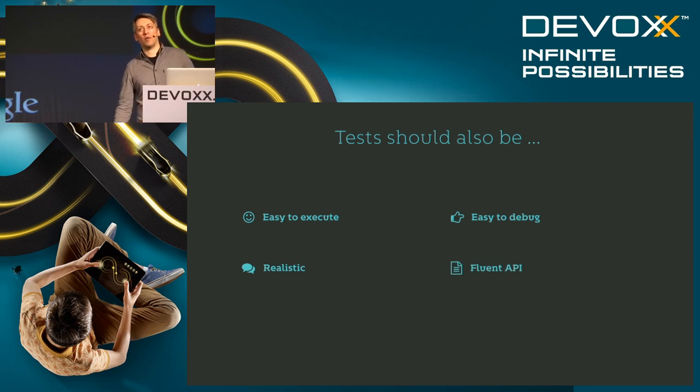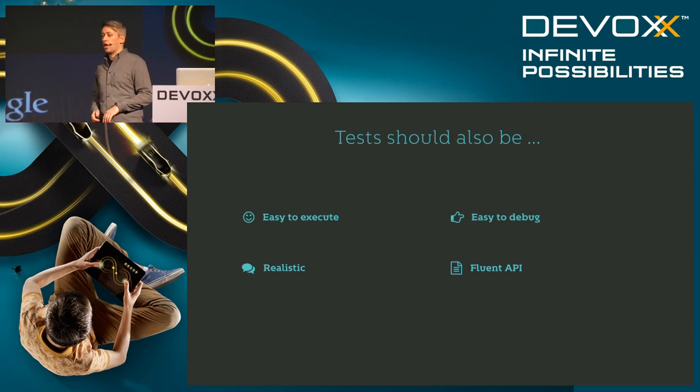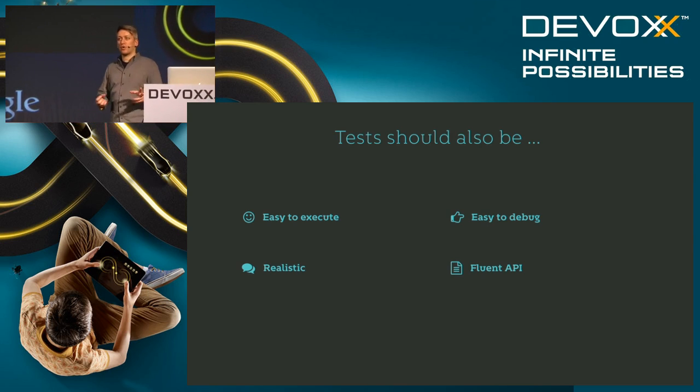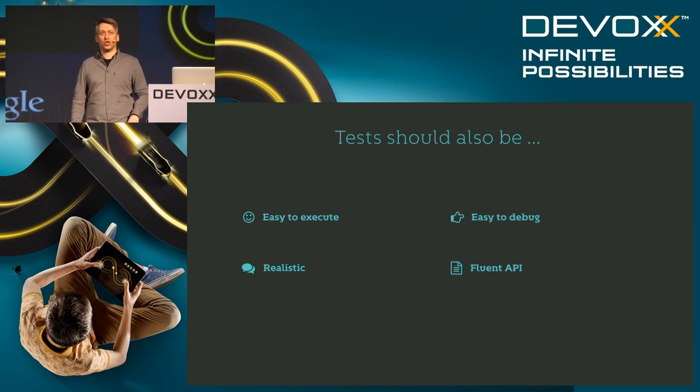And also, and you will see this getting more and more important as we progress through the session, if you have a fluent API or a nice API to work with, that will really invite you to work more with your testing tools and write more tests. So as we progress, you will see that easy-to-write tests is getting more and more important.